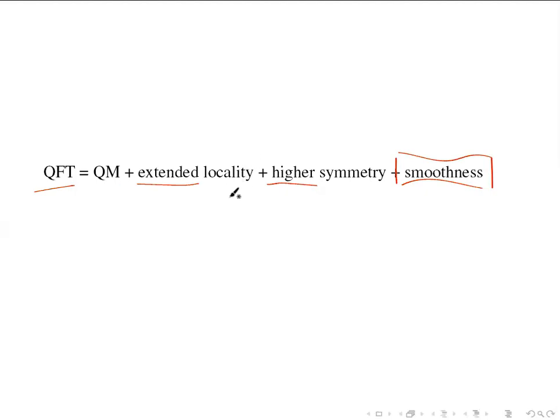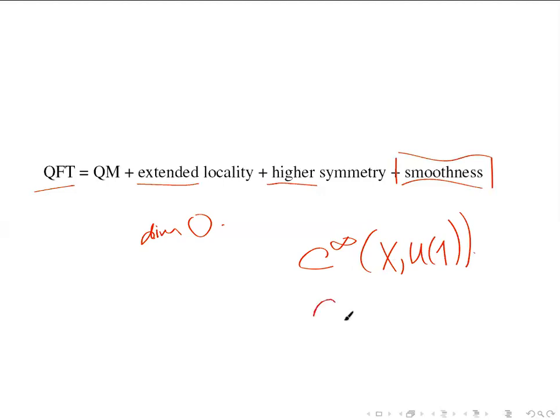Because if you don't take smoothness into account and you come up with a classification of theories, you're going to be double counting. You're going to distinguish two theories which no experimentalist can actually distinguish. And I deliberately pulled the wool over your eyes earlier when I gave you the classification of zero-dimensional theories. I told you that the space of zero-dimensional quantum field theories was the smooth functions from X to U(1). Of course, a priori, I could have taken any functions I wanted from X to U(1). The point is that because I know what I know about quantum field theory and the fact that it's trying to describe experiments, I had to put a smoothness requirement in there.